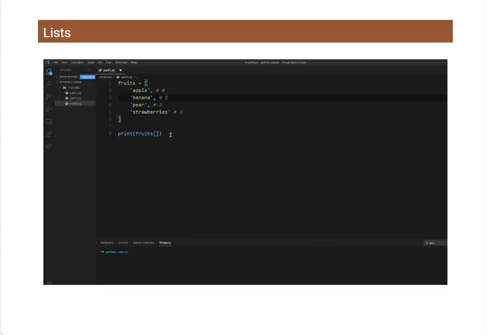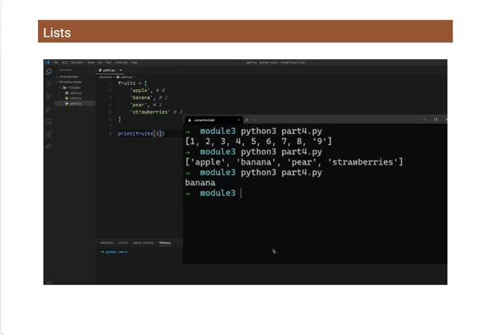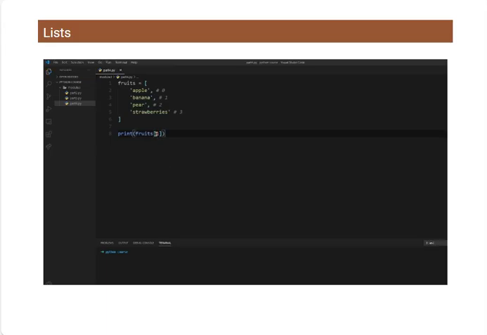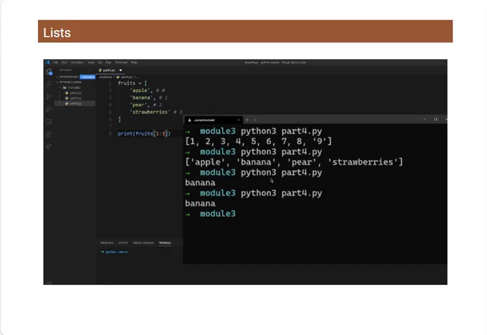Let's say I want to print just banana out of it, so I just pass 1, run it, and it gives me banana. Let's say I want to print all fruits from banana to pear. I mean, they're just two, but let's say I just want to print them. I can just say 1 colon 3 because it would stop here exactly rather than printing the third one also. Oops, I forgot to save it again. Banana and pear. Perfect.